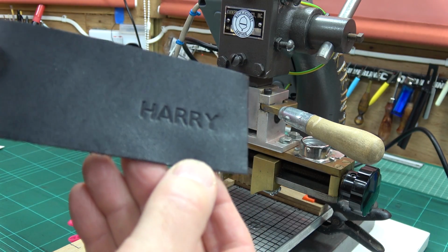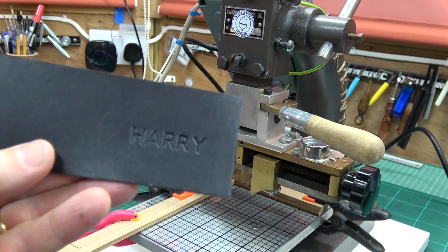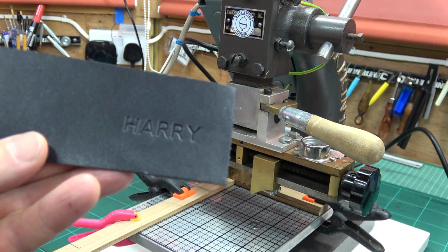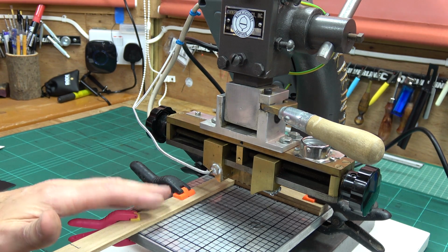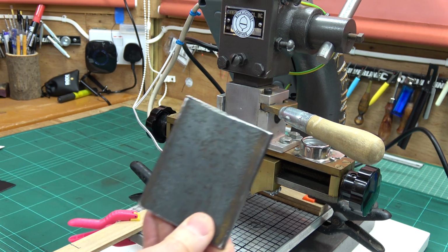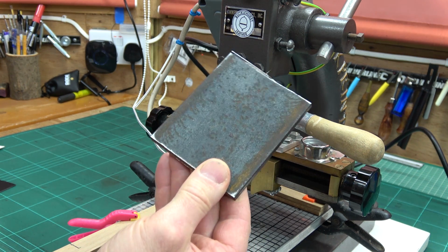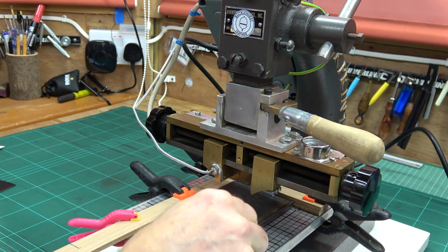Hopefully you can see that all right. It gives you a very nice, clear, well-defined impression. And that's really all there is to it. You have to make sure you line things up in your table, and it's worth testing and making sure of that. It's worth doing a test run to make sure you've got your temperature correct. But otherwise, that's it. If I'm embossing a product with a pocket, like a notebook, I'll put a metal plate behind so that it doesn't come through on the other side of the notebook.